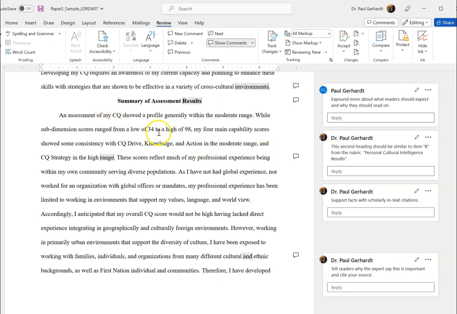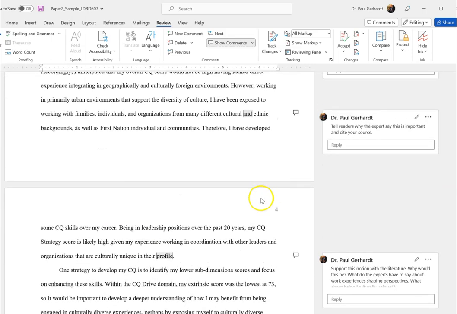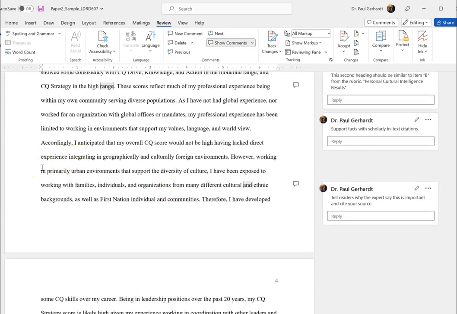The author shared, this author should have broken down the subdimensions a little bit more. Talked about what they are in his own words. And then he should have, read my comments, he should talk about what the experts say about drive. Why is drive important? Why is knowledge important? But one of the things that this author should have done as they go further down is had a level 2 heading. Level 2 headings are left justified and bold with the main words capitalized.